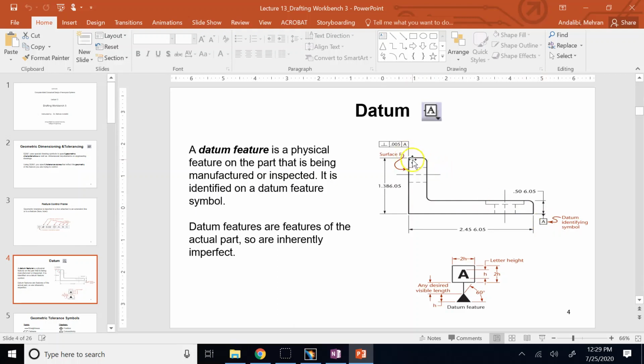Well, again, in the real world, there is no perfection, so I might not get it perfectly perpendicular to A. I might have a little bit of deviation. How much deviation is allowed? So some of you might say, well, I showed this with an angle. Say the angle should be 90 degrees plus minus 0.01 of a degree or so. Yes, but that's not how they show it in standard methods, because that's not the only type of geometric limitation or tolerance that you have, perpendicularity.